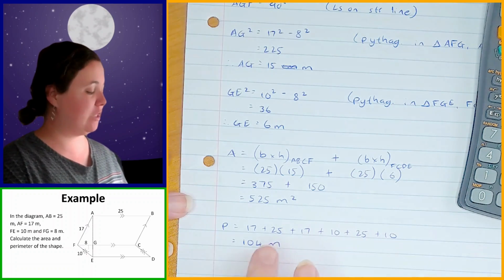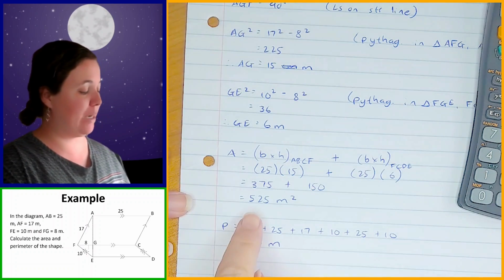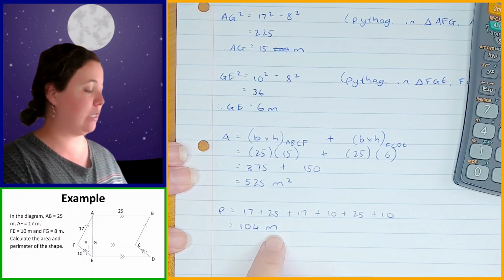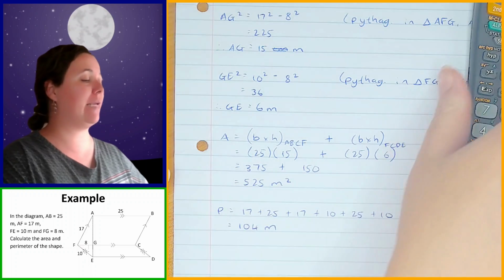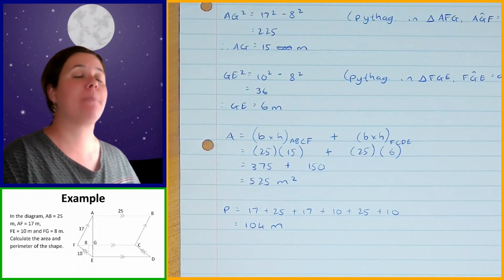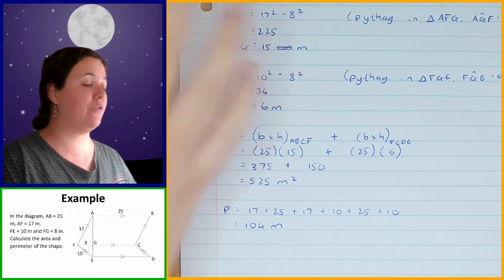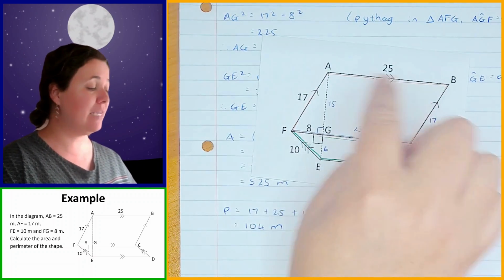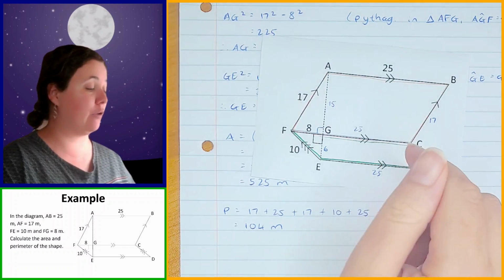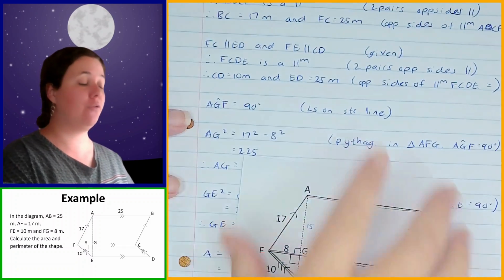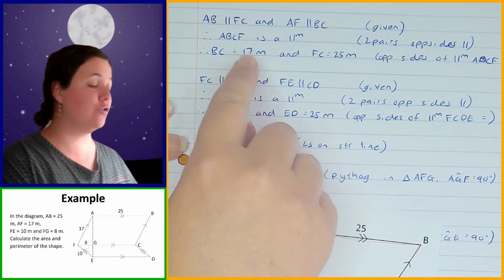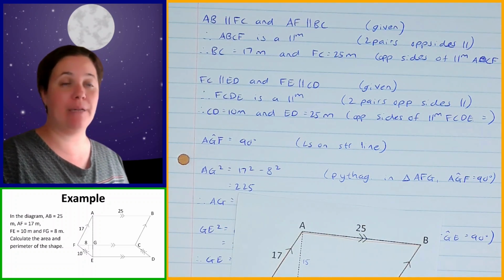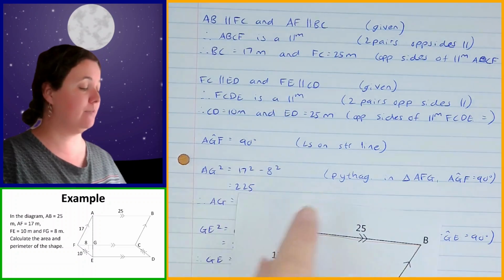Okay, so that's what you should get for that example: your area is 525 meters squared and your perimeter is 104 meters. So just to go through again everything that we did. First, I identified the different types of quadrilaterals that I have in my shape over here. In this example, I had 2 parallelograms. So you prove what they are and you use what they are to help you to identify unknown sides that you maybe need to know to work out perimeters and so on.